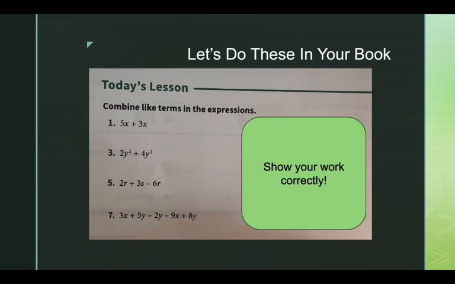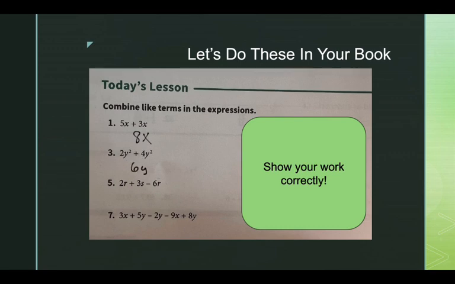All right, number 1, 5x plus 3x. What are the like terms? 8x. Both of them are like terms, correct? And that says 5x plus 3 more x is a total of 8x. There really is not much to show. I'm going to change colors. Now, number 3, are they like terms? Yes, and I'm adding them. I have 2 y squareds. I'm adding 4 more y squareds for a total of how much?